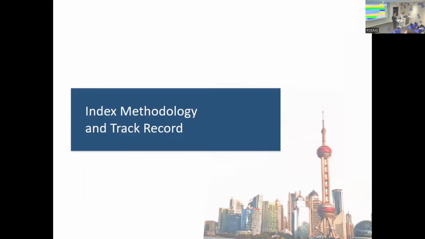Let me just talk about the MSCI China ETF index, because I guess it gives you a flavor, right? How is the index compiled? How do they select? Well, 50, right? You will compile 50 stocks. But how are these 50 stocks modeled by the index provider MSCI? Right? Okay, next slide.